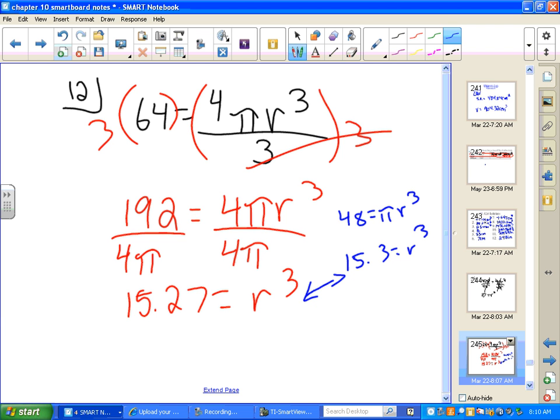It's the cube root. Annalise, cube root. It's under the math button. You'll see, yep, thank you, number 4. Or you can put it to the 1/3 power. 1/3 power is the same thing as taking the cube root.